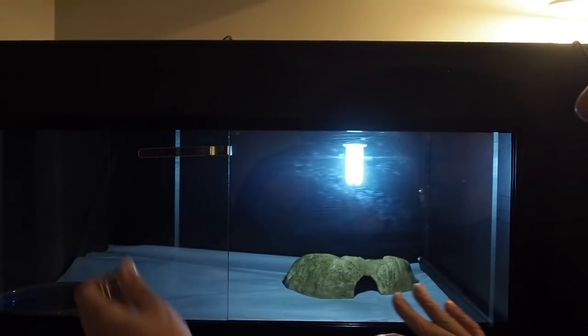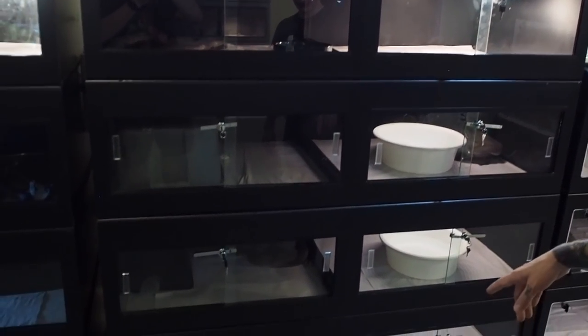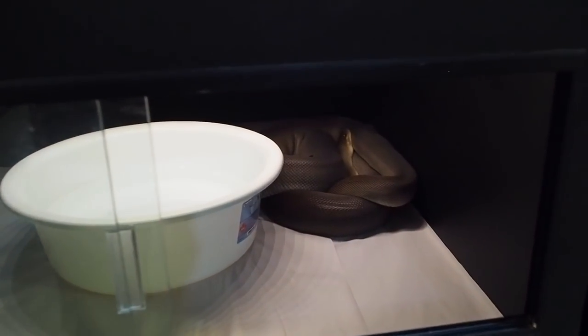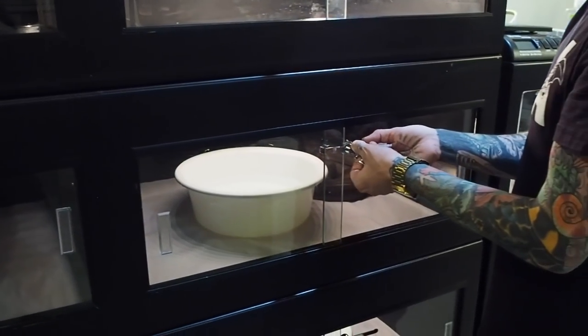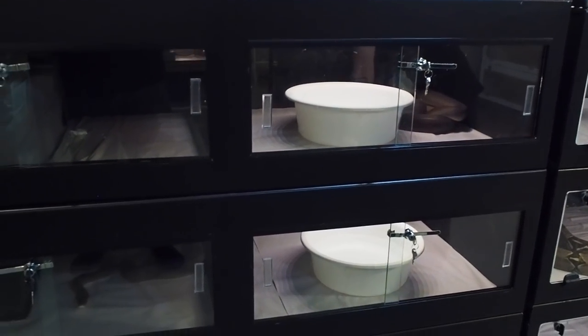In here is just a smaller male Maclot python. This stack is all python breeders — there's a breeder male down there and these three are all females, my main producing females. This newer female went the full length this year but reabsorbed right towards the end, so hopefully next year we'll get that figured out. These girls are around eight to nine feet; the cages are five foot by two and a half foot.